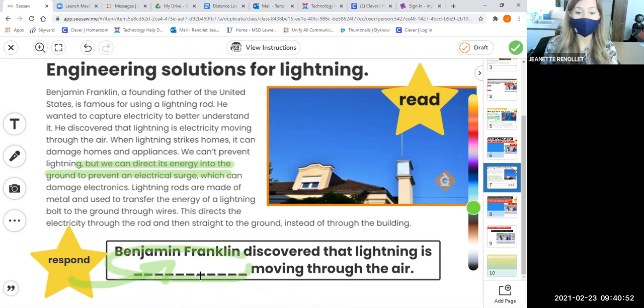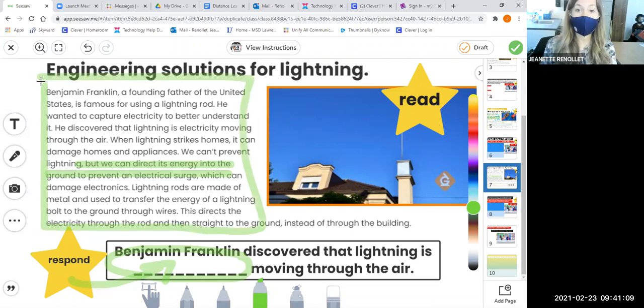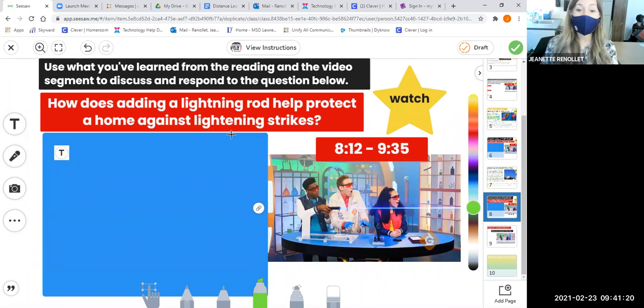Yesterday, I saw a lot of words right here that were not in the text. Students making up a word thinking, this is what I think, and putting it in the blank. That is not a 3rd grade skill. You have a text here that is providing the information. After you read it, you need to find evidence and fill it into the blank. Slide number 8 continues your work from yesterday. You have a question to answer using your evidence from the video.